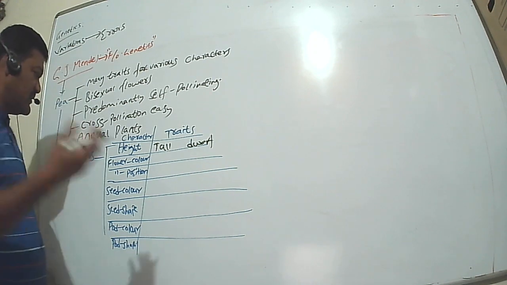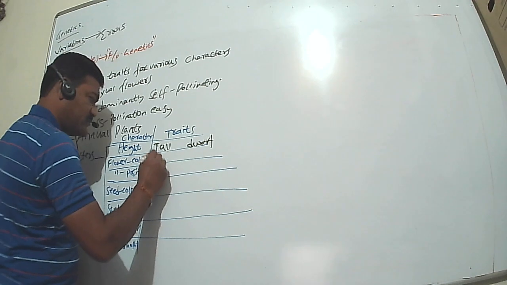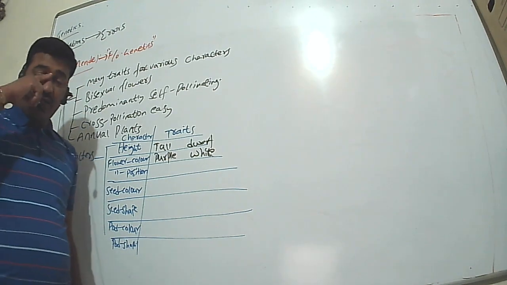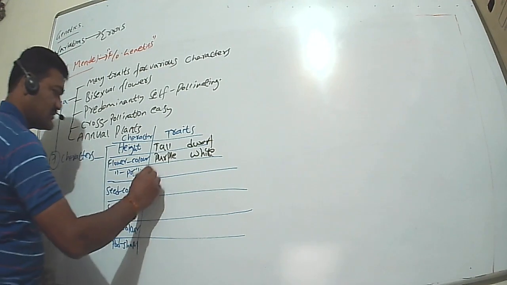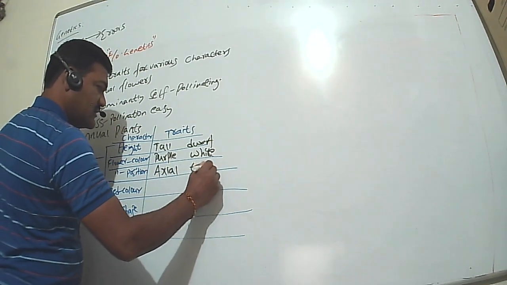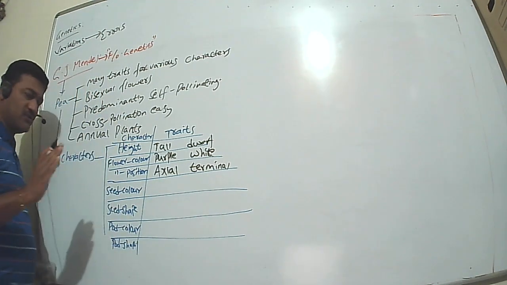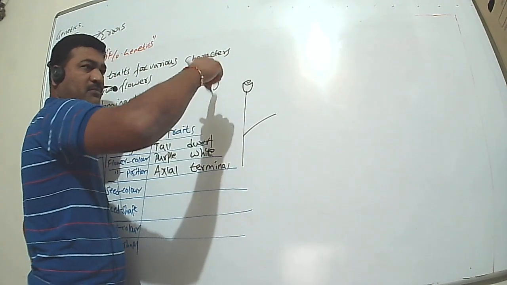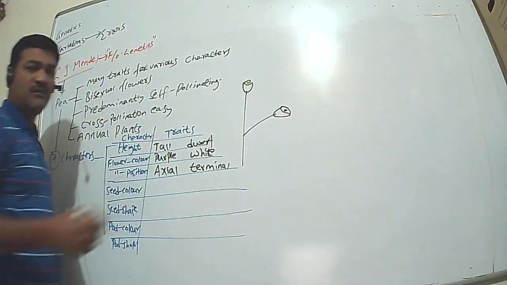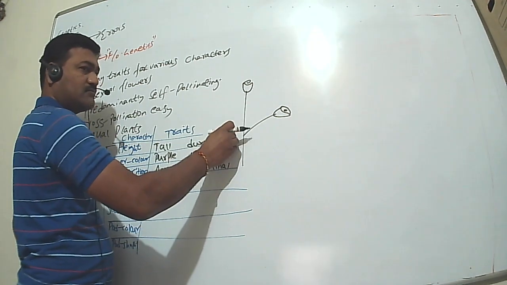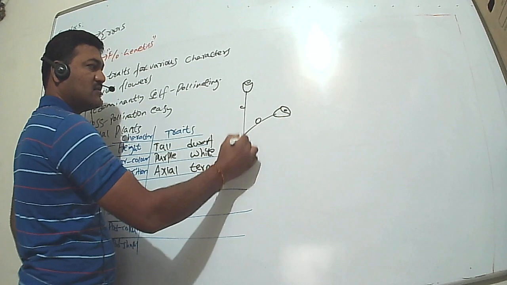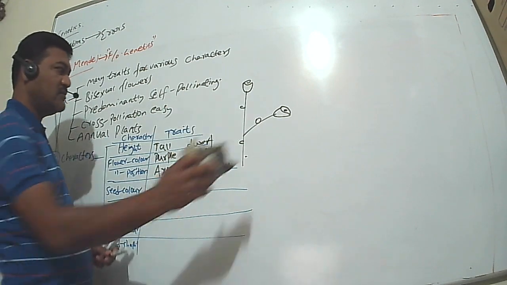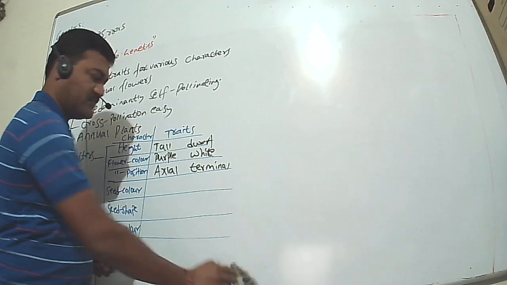And flower color can be expressed either as purple or white flowers. And similarly, flower position can be expressed either as being axial or terminal. Terminal flowers are those which are produced at the tip, at the terminal. If this is the stem and this is the branch, the flowers which are produced at the tips of the stem or the tips of the branches are called as terminal flowers. But those produced anywhere on the stem or anywhere on the branches are called as axial flowers. So he could find two types of flowers: axial flowers, which are anywhere on the stem or branch, and at the tip regions, the terminal flowers.